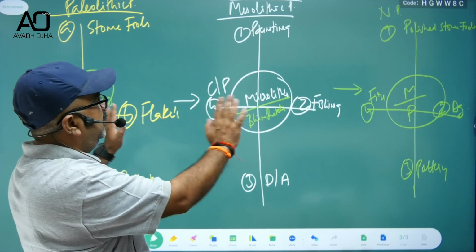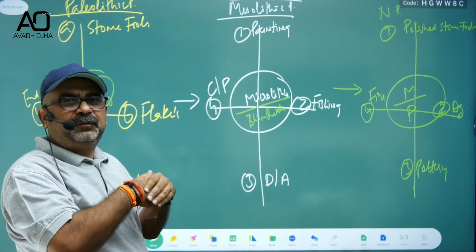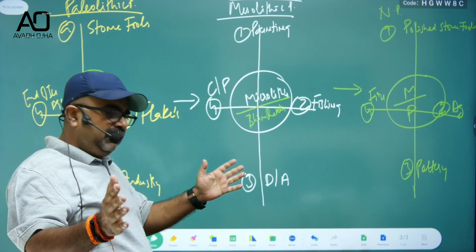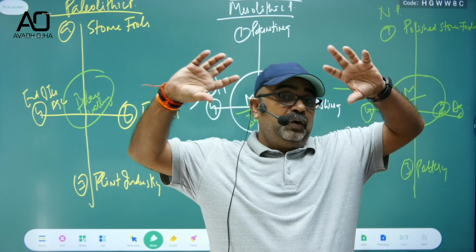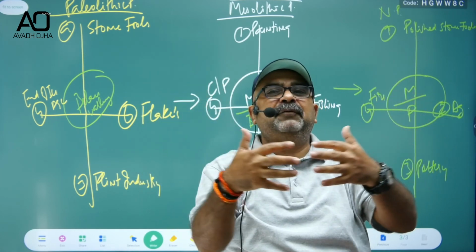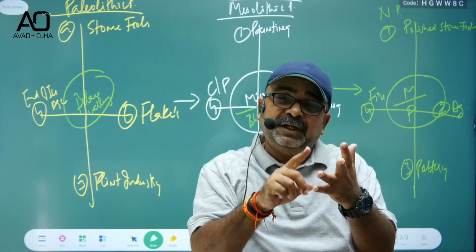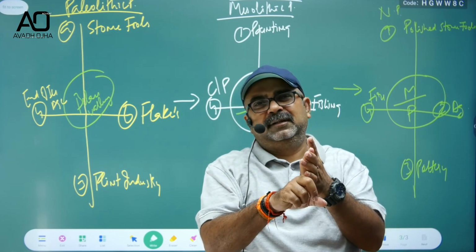And this is the combination of the period. Chapter of Stone Age is a combination of three things. You have to keep in mind. That is why if you don't keep these three things in your mind, it will become tough to understand. History, geography, anthropology.